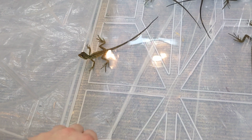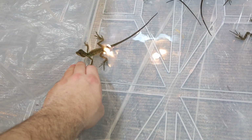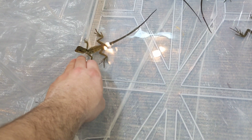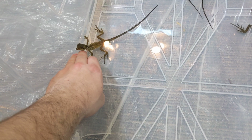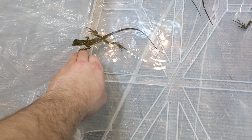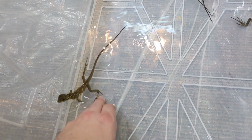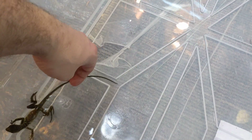So let's see if he'll let me do it again or if he's going to run away this time. So I slowly approach with my hand. Again, if he bites me, I just let him. It's okay. And then I pet him. And if he runs up my arm, I just gently turn my hand so that he goes back into the water. I don't want them coming out. But you see how he's getting less and less fearful of my hand. This is excellent. In fact, he's just kind of pushing right past it as if it's not even there. That's good. He's letting me touch his tail.